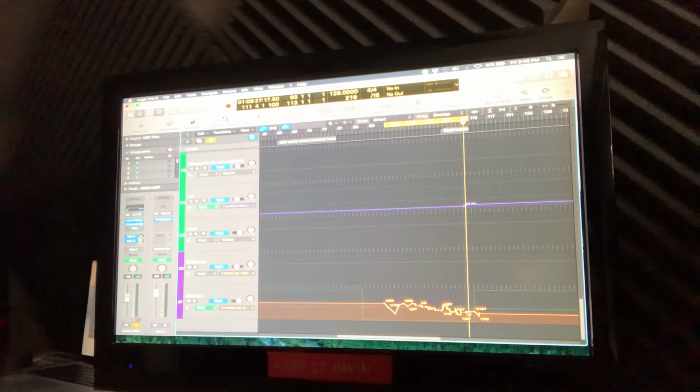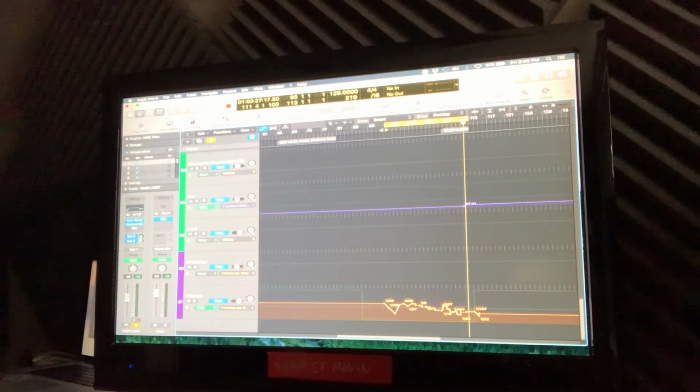If you see it, it's all going up and down kind of crazy because I like to keep it organic. I don't like it to be so cookie cutter. A lot of times you'll see a lot of guys that do automation, it'll be super cookie cutter. So it'll be like straight lines, straight this way, up that way, straight that. It's all like straight cookie cutter lines. I like to keep mine organic, so I leave what I've done with my hands as is to give it a more natural feel.